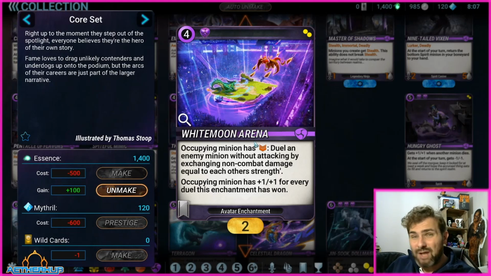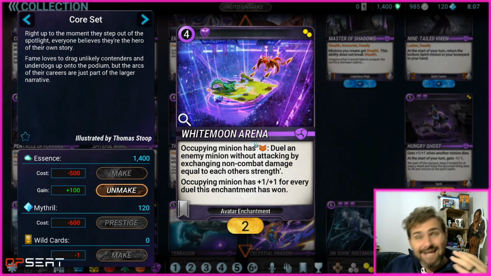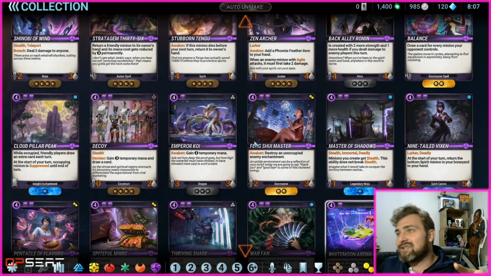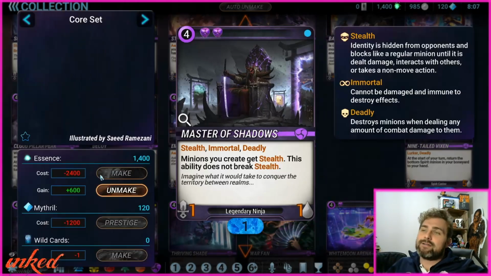That is awesome. Is it overpowered? No. Is it well balanced? Yes. Can it win games? Yes. Is that good card design? Yes. Hats off again, Rhino. However, before we get too excited, let's go to the last card. I want to talk about Master of Shadows.